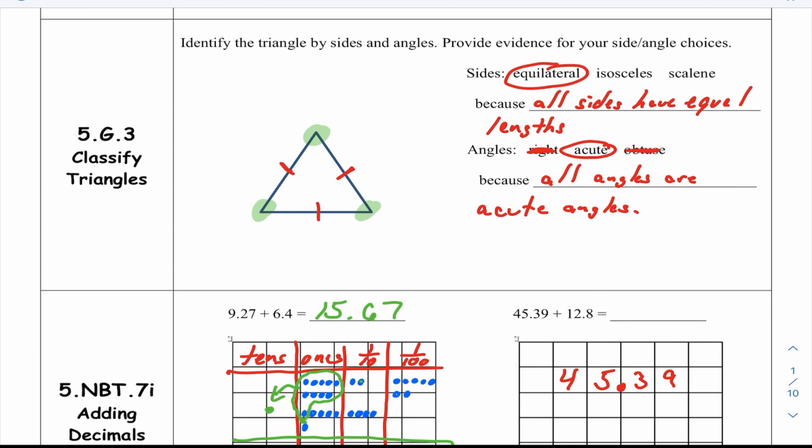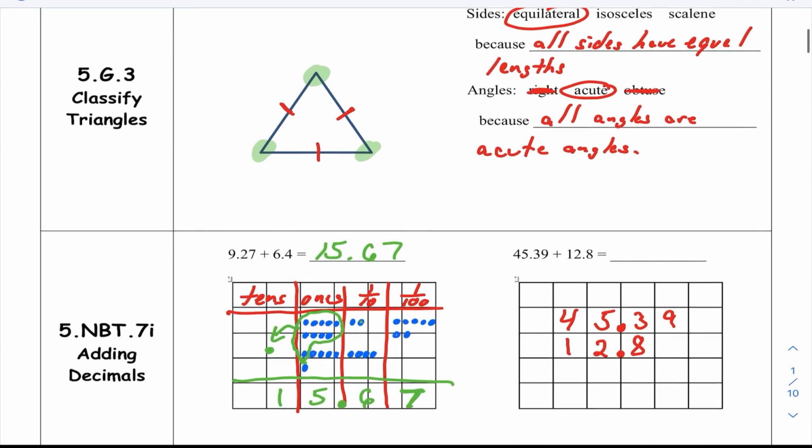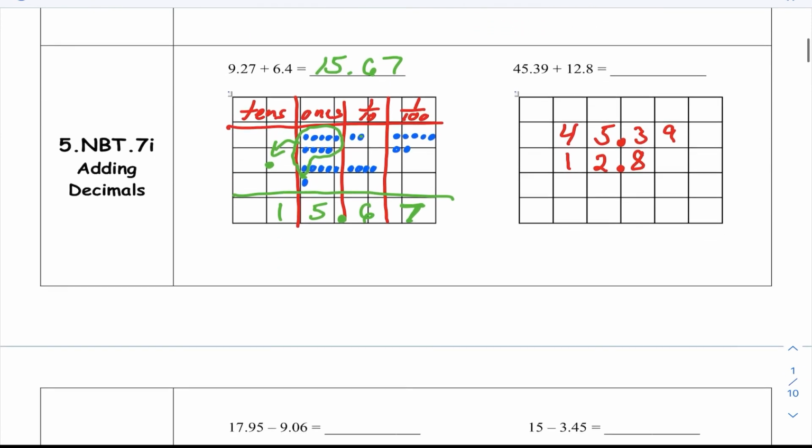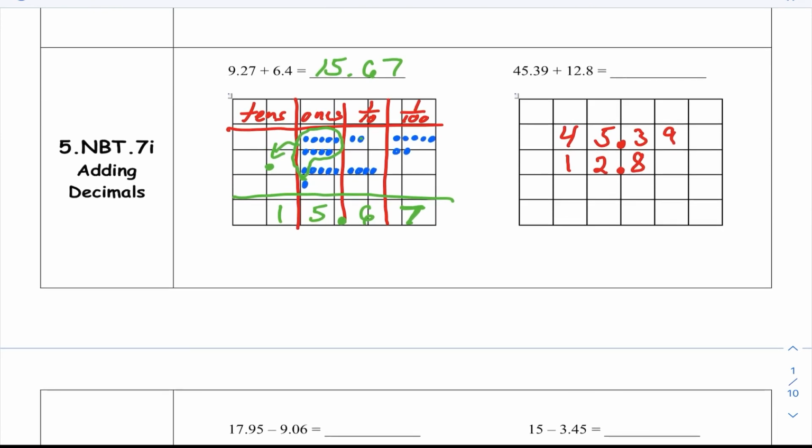And now my next number is 12 and 8 tenths. So I have an 8 in the tenths place. I have my decimal point, 2 in my ones, and a 1 in my tens. And that's the important thing, is you have to line up those place values, just like in my place value model. Now this is addition. Now if you look, to make it a little easier, I'm going to be adding in the hundredths place first. Well, 12 and 8 tenths, there are 0 hundredths. So I'm going to put that in there, just to make it a little easier for me.